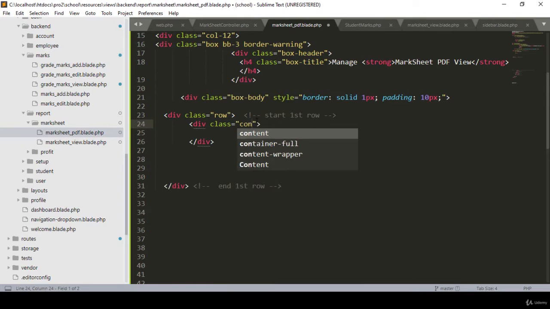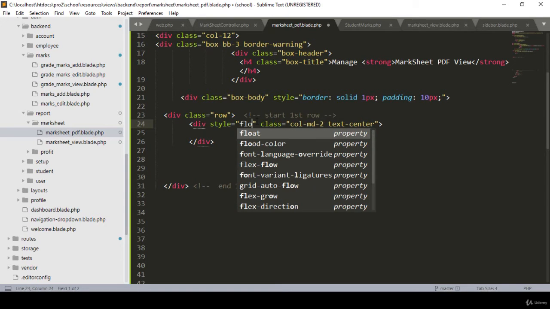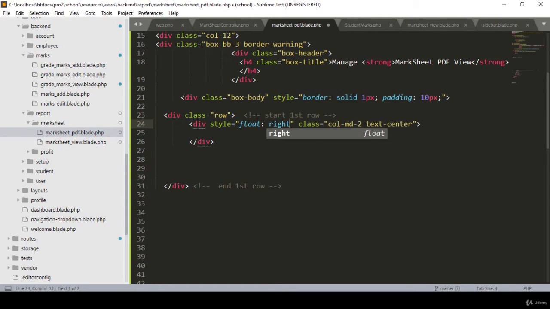I make it only col-md-2, and also I put text-center. Also in this particular area, I put the style as float right. Here I want to load the logo. So that is our col-md-2 text-center.